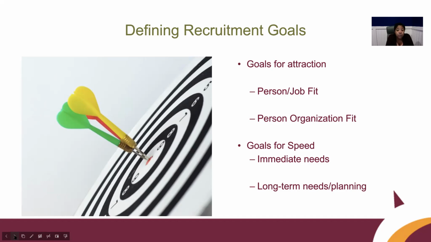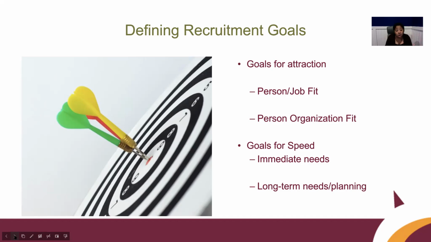But at the same time, you also have these long-term needs and long-term planning that need to be considered. And the two are a balancing game, right? There's a balancing test between the two of them because, of course, you have managers that want you to fill their vacancies. They want them filled now, and they want them filled with quality candidates. They want them filled with individuals who want to be there, who are going to show up for work, and who are really going to help you fulfill those strategic goals of your organization.